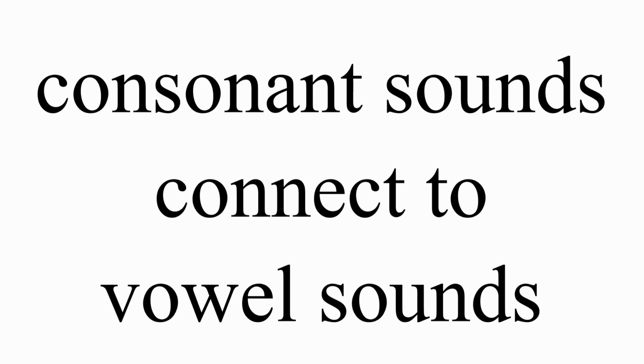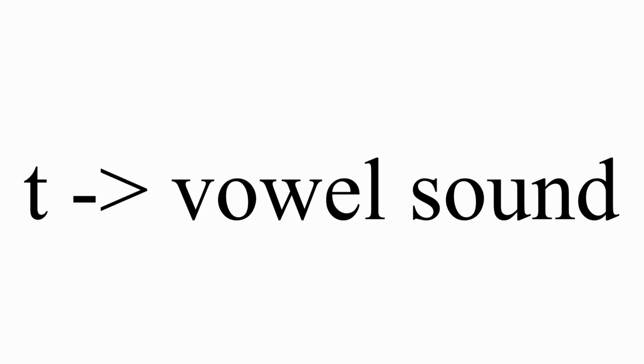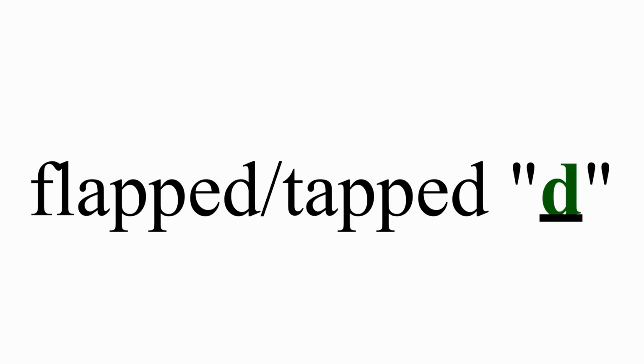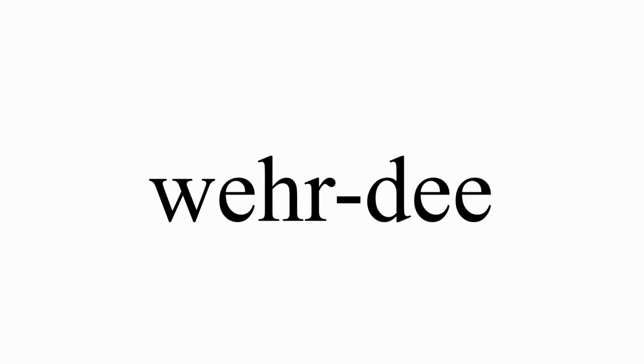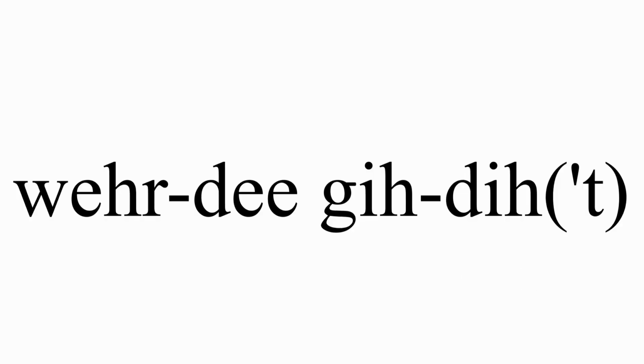Next we have get to it. What happens here? We know consonants connect to vowels, so T is a consonant, E, the second vowel, that letter I, is a vowel. So they should connect, right? So we'll say get it, get it. Not in American English. In British English, I believe so. In American English, when a T connects over to a vowel like this, it will become a flapped or tapped D, just like the D in where'd when it connects to E. Where'd get it? Where'd get it? And of course, we have that glottal stop T at the end of it.